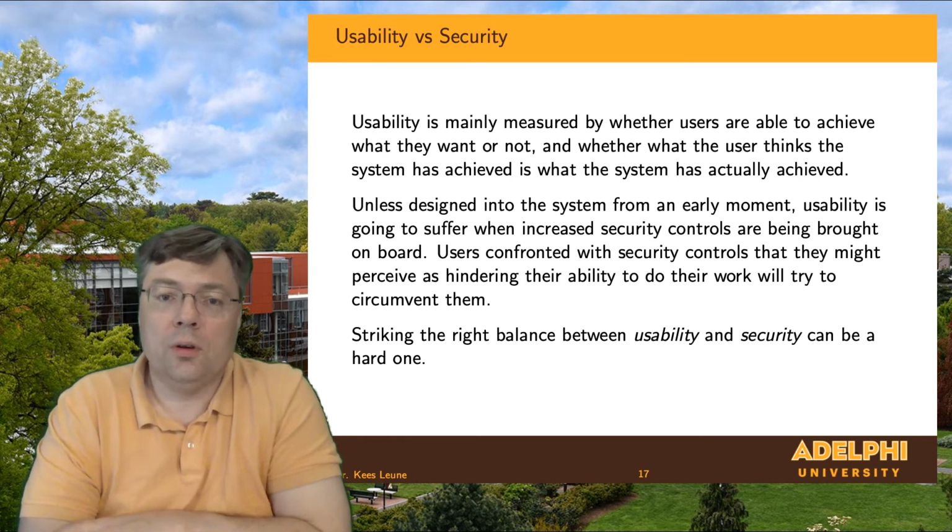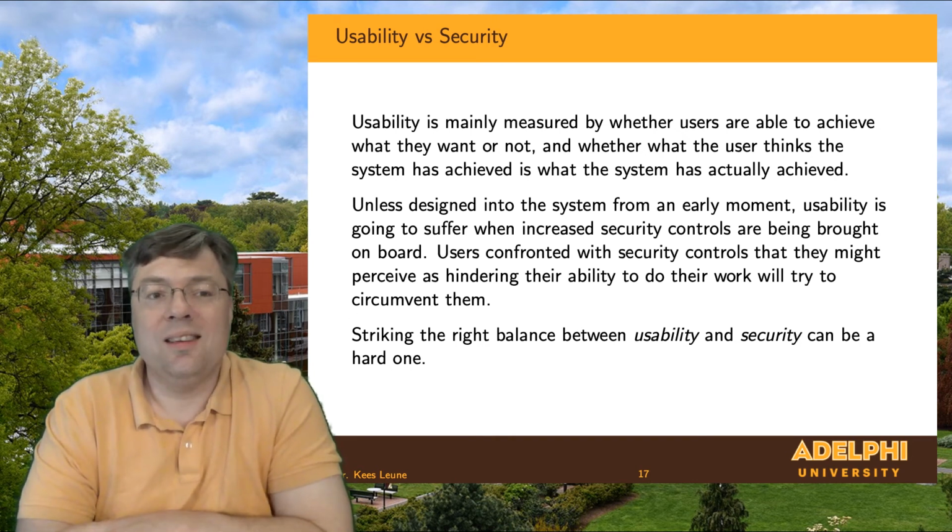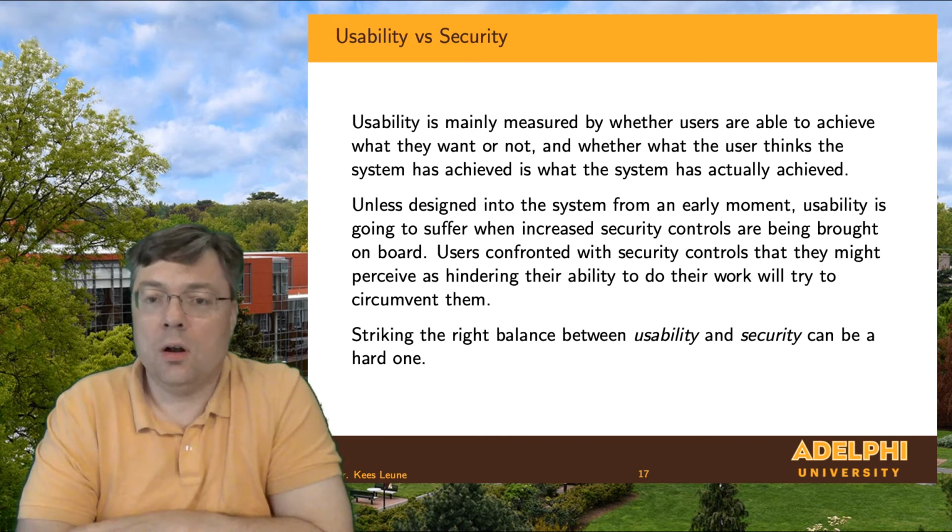Now, unfortunately, if we start designing security into our systems and we start, for example, making things harder for attackers, it also means that we might be making things harder for legitimate users. And as a result, we always have to strike that balance between security and usability.